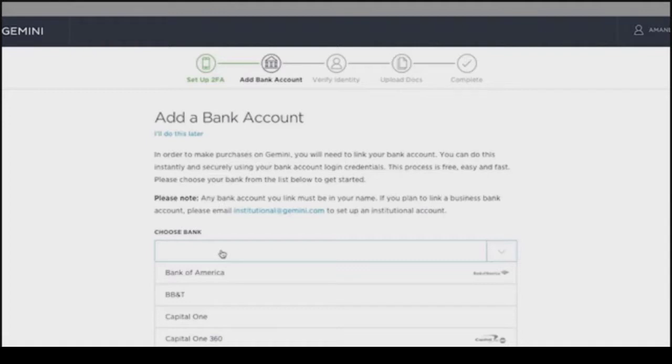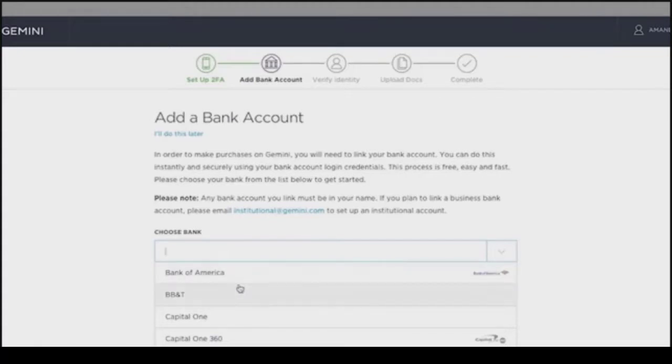The way to think of Gemini is the way that you would think of a brokerage account, right? Let's say you have a brokerage account at Options Express or TD Ameritrade or Fidelity. Every single one of these brokerage accounts gives you the ability to link your bank account. You link your bank account, you move your money over to your trading account, and now you can trade. It's the same process with Gemini. You're going to link a bank account, you're going to move money over, and then you're able to buy your Bitcoin.